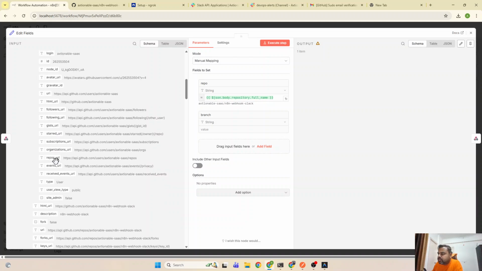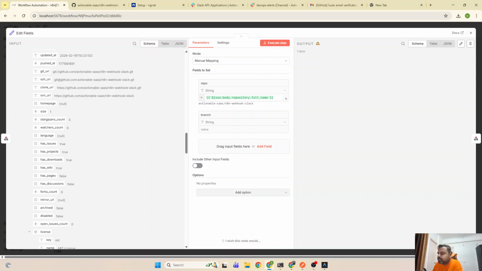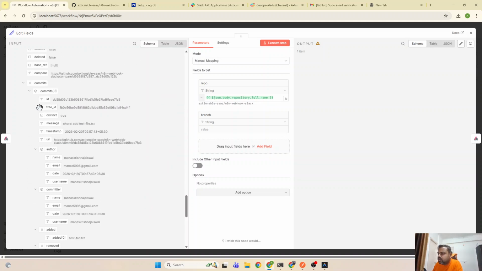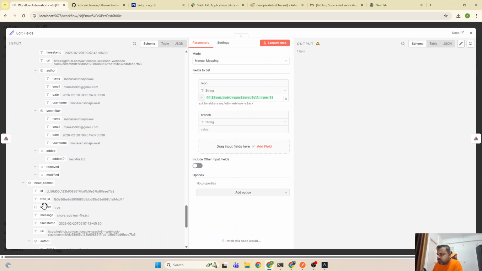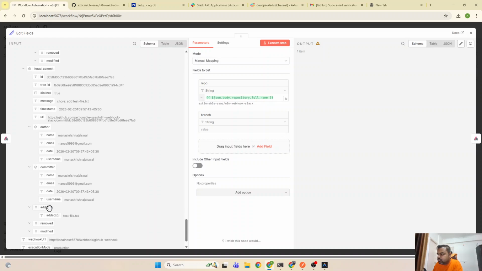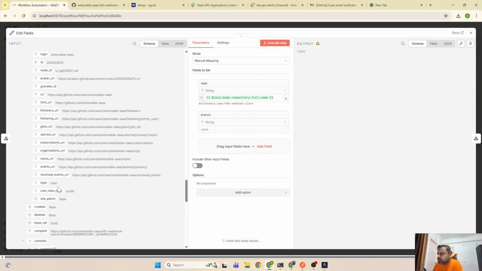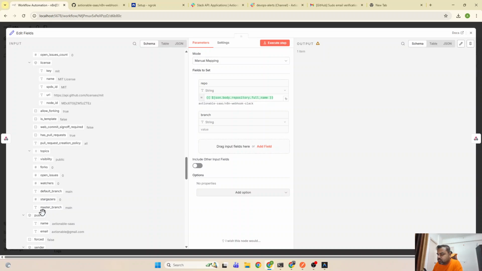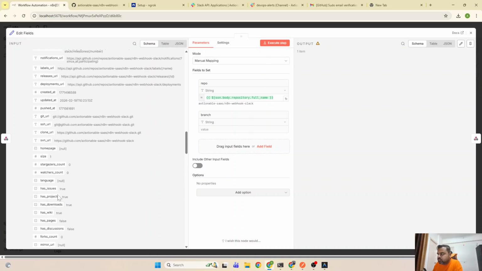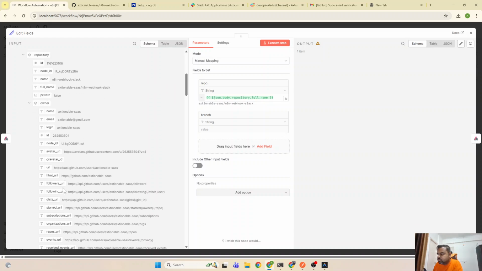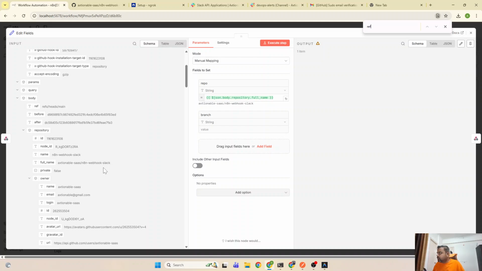So if we scroll down, when any commit happens, it refers to a certain branch. Let me search for that word.